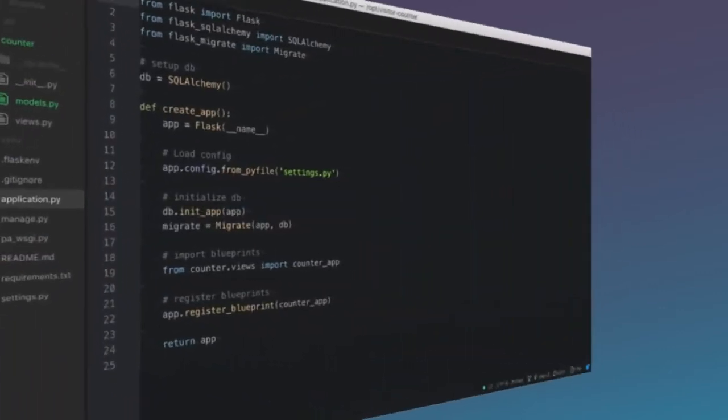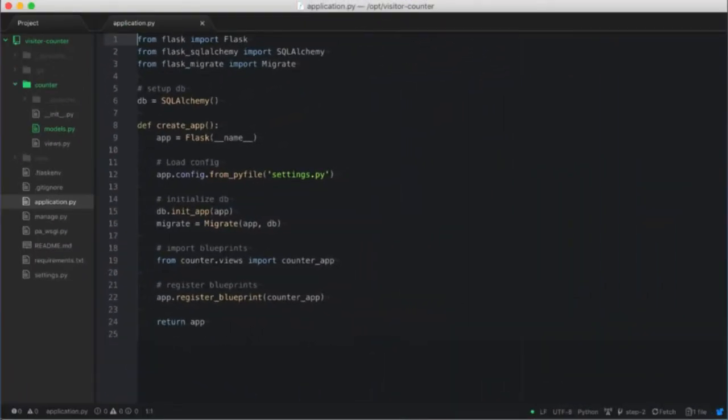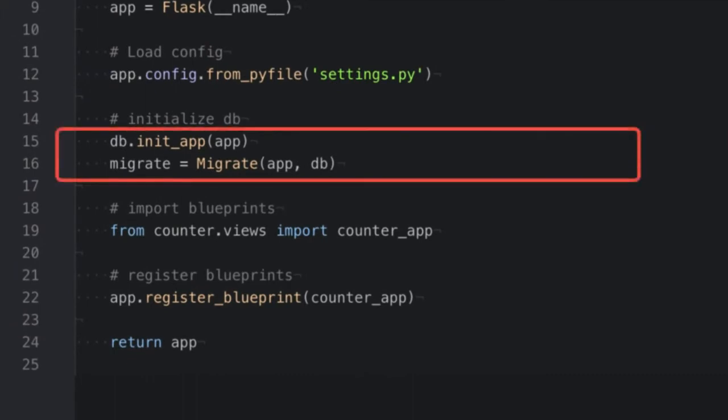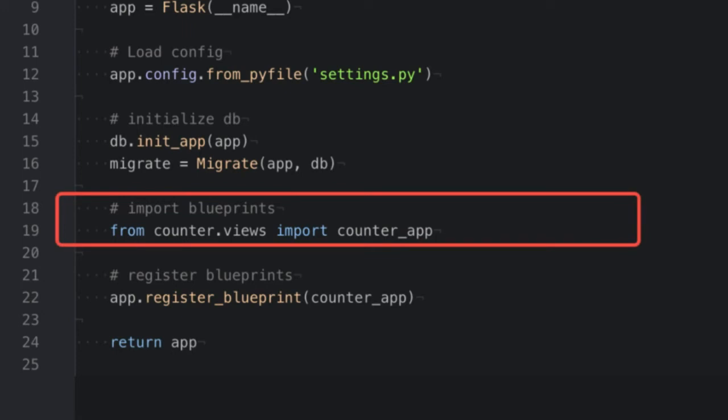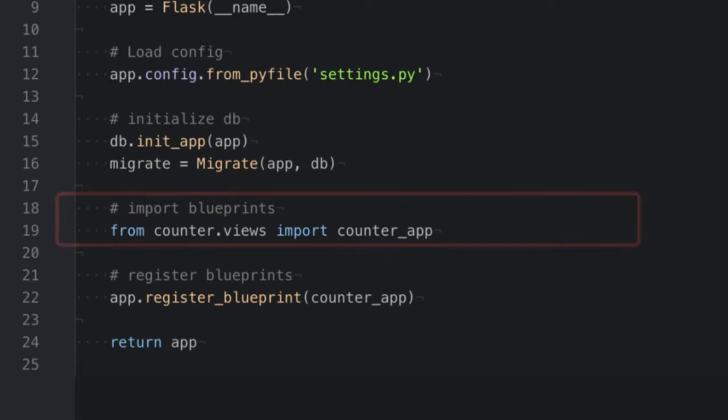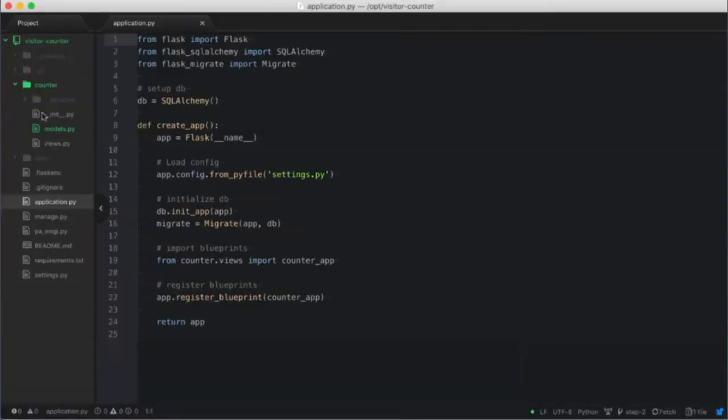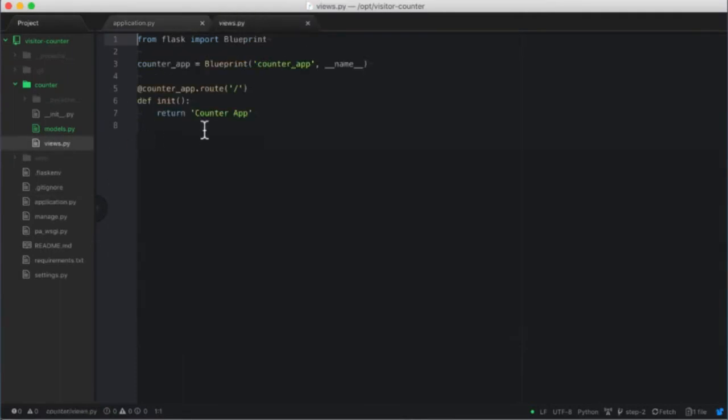You see, the way Flask Migrate discovers your models is via the migrate = Migrate(app, db) line in application.py. If you follow the rest of the file, you'll see that now we import counter.views on line 19. Okay, so open counter.views. Notice something missing? Yes, there's no mention of the models.py anywhere here. So if we do the migration now, Migrate won't see any models anywhere and won't generate a migration.